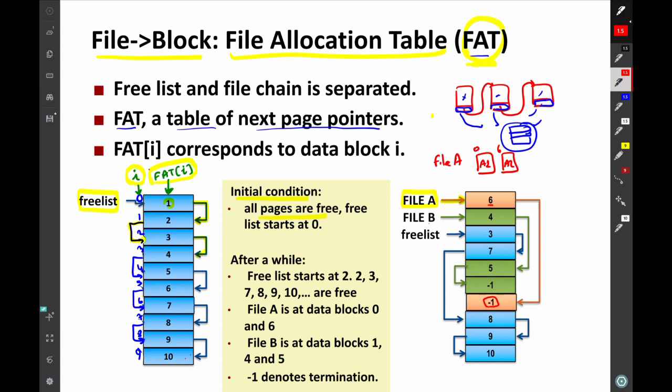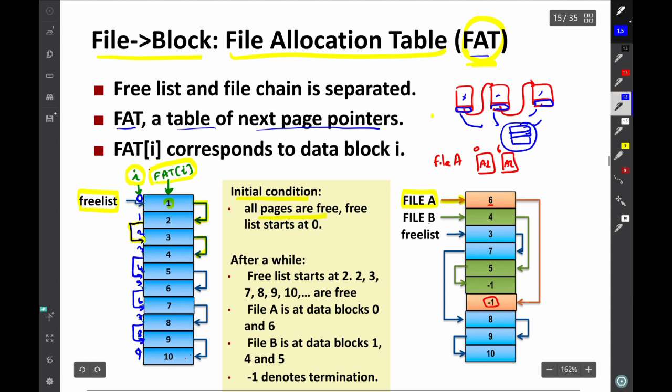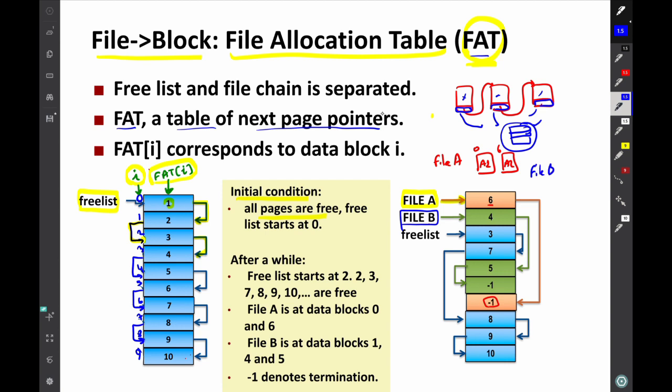What about file B? Here's my file B. The first data block that I have is at block 1, because this is block 1, this is block 0. And then if I need to access the next one, it's saying that it's at block 4.